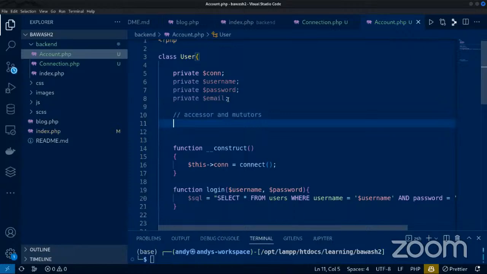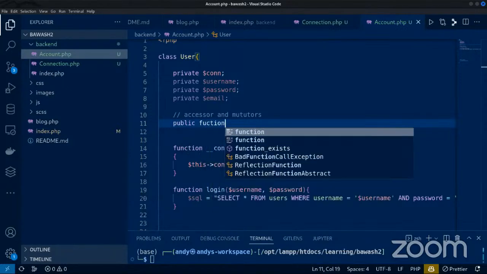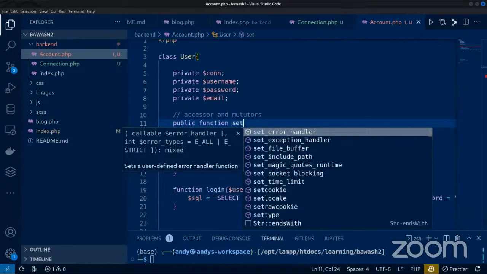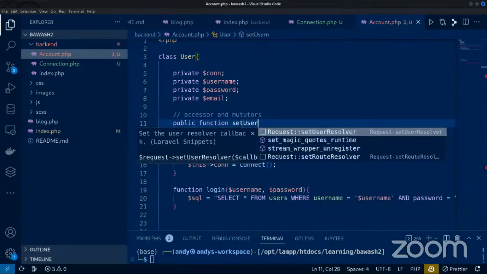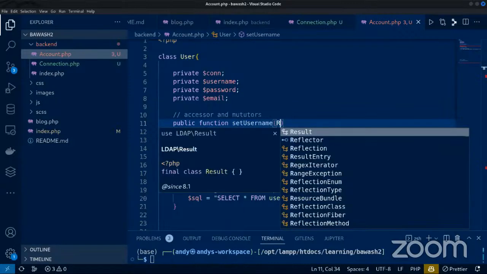All right. So let me see. We have username, password, and email. So I could say public function set username, and what I want to set is the username.